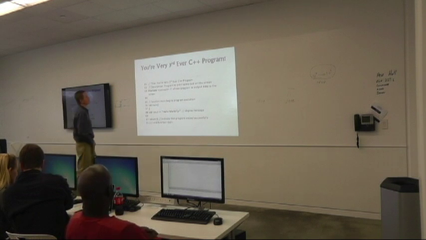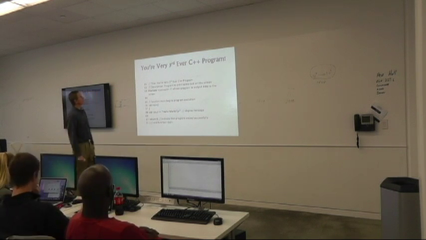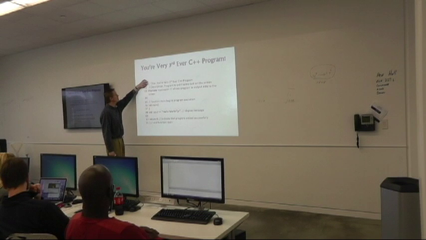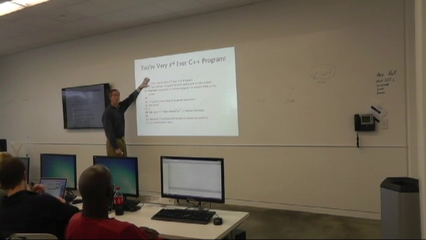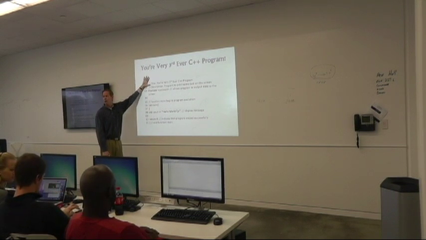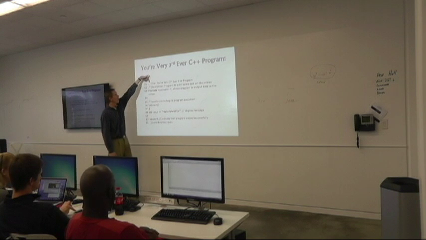Alright, so this was your very first ever C++ program, I believe. We have a total of 11 lines in it. First and second lines are what types of lines? These are comments. And we know they're comments because we have a what? Double slash. Double slash at the beginning, exactly.